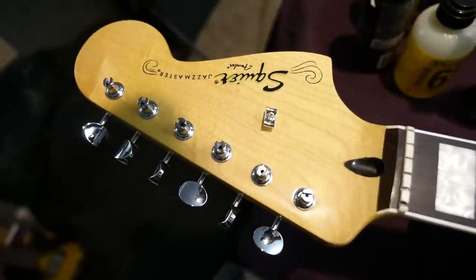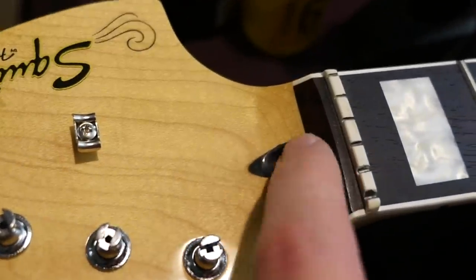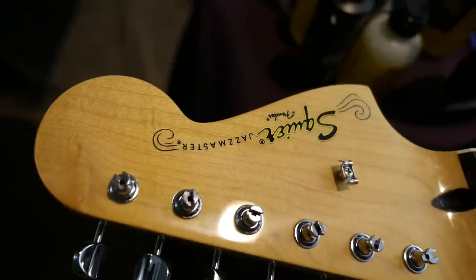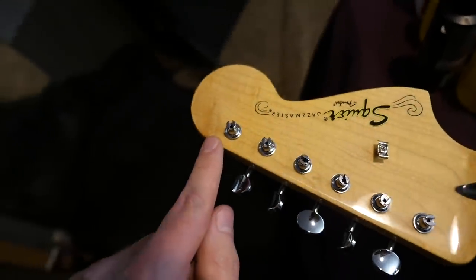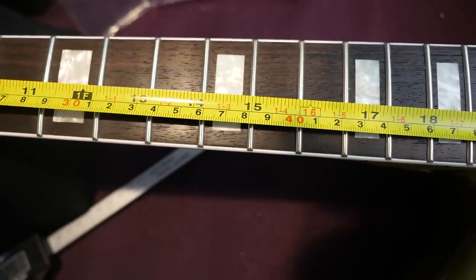As far as the face of the headstock goes, it's just your maple neck showing up here. You have the black plastic in the truss rod cavity, and that is where you adjust the truss rod if you need to. And there you can see your Squier Jazzmaster Fender logo with a single string tree. I like all the wood grain on the face of this headstock. You also have a little bit of a flame figure right there. And it is true, these do have a 30-inch scale length.